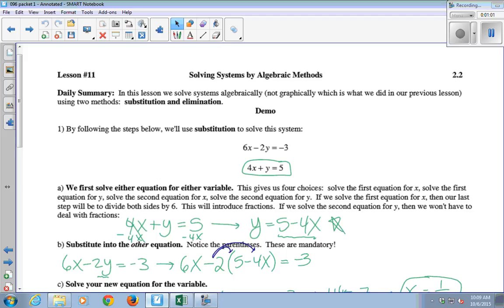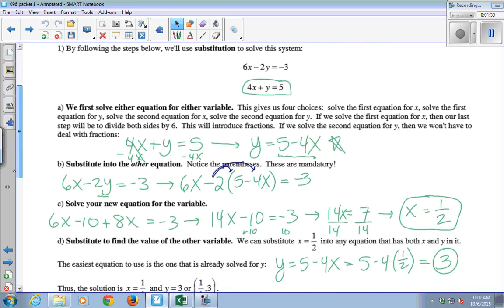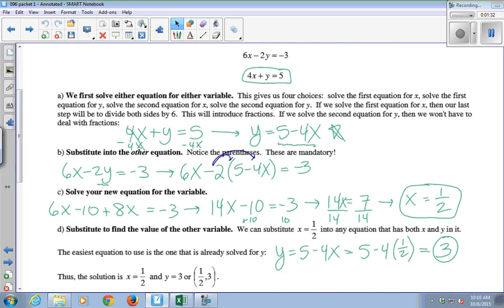So we learned two different techniques for solving a system of equations algebraically. A system of equations is when you have two equations with two unknowns, right? Typically what we've worked with so far in this class is one equation with one unknown, or one equation with two unknowns and you graph it, right? So now we have two equations with two unknowns, and I want to solve for the x and the y for each unknown. So the first method we learned was substitution.